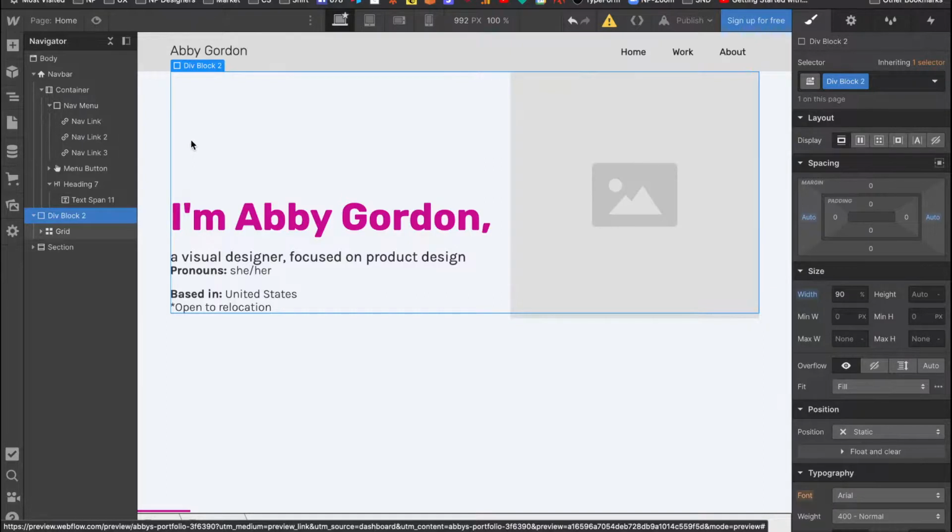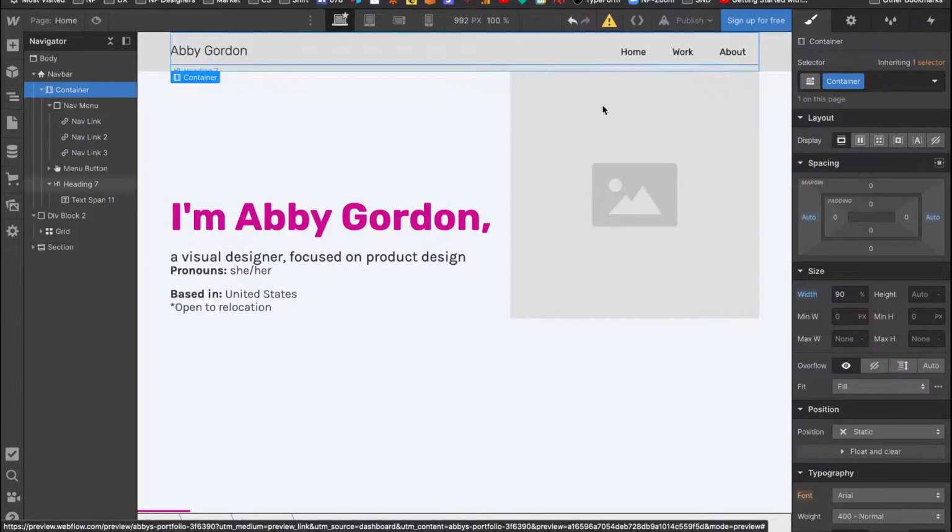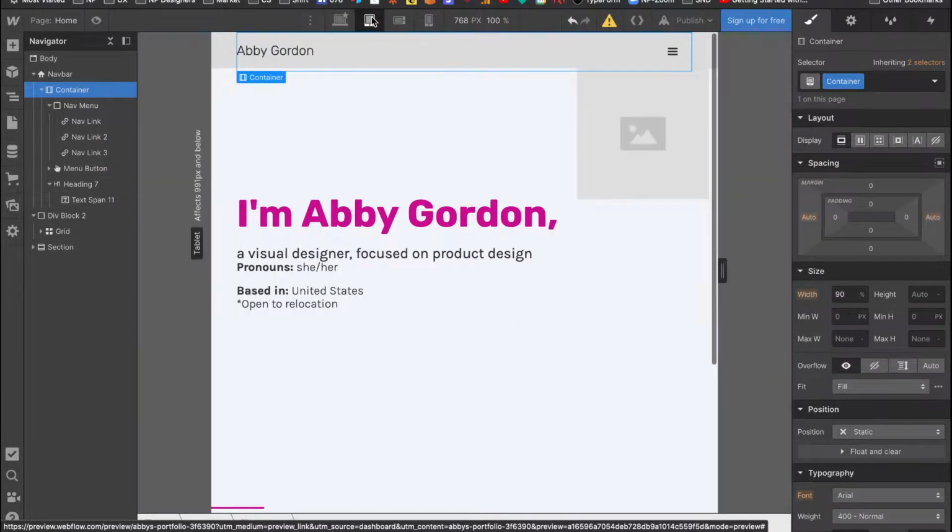So there's a couple of problems that we had. We had a specific width on this nav bar. Just setting it to 100% is fine. When you have it at 100%, then I can set the container to a percentage of that, 90%. Set the margins to auto, which means it's going to measure for us. Now when this comes in, it still remains perfectly aligned.